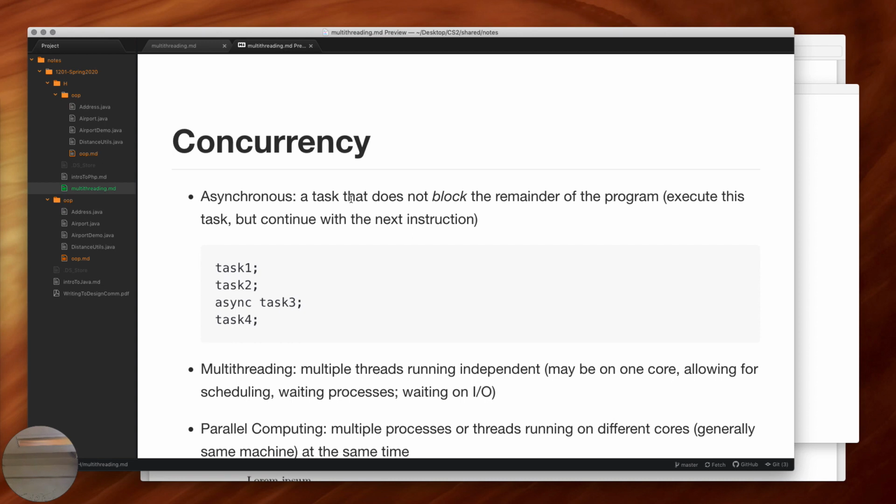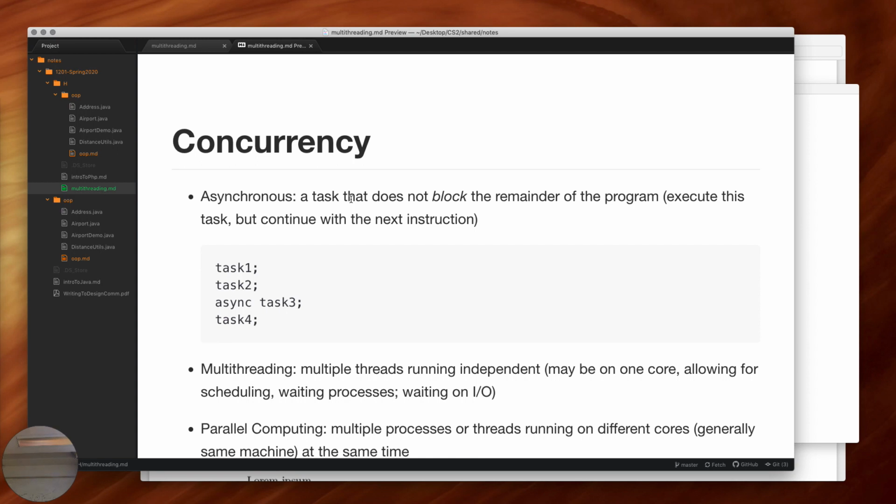First of all, concurrency. What does it mean that you've got multiple processes or multiple things happening at the same time? You're all concurrently listening to me, for example. But when we talk, if I talk and you talk concurrently at the same time, we're talking over each other. You can't hear. So there are lots of ways of looking at this. First of all, asynchronicity. You observed this last semester when I showed you that busy application: if I hit a button and it's busy, it freezes up. And then the asynchronous action where I hit the button and I'm able to do other things in the web page because it does it asynchronously. It doesn't block the remainder of the program.